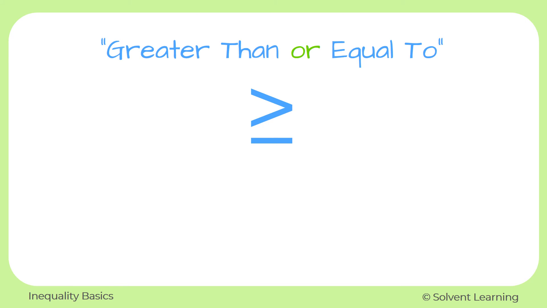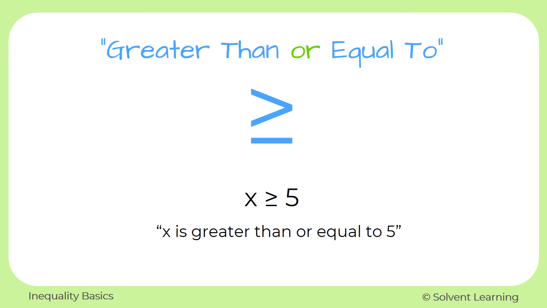Here we have greater than or equal to. Notice that there are two parts to this symbol: the top part looks like the greater than sign, and the bottom part looks like one of the lines of an equal sign — both symbols put together to represent greater than or equal to. So we would read it as x is greater than or equal to 5. x could be equal to 5, or it could be any number greater than 5. There's really an infinite number of values that x could represent, and that's what we'll see with all inequalities.